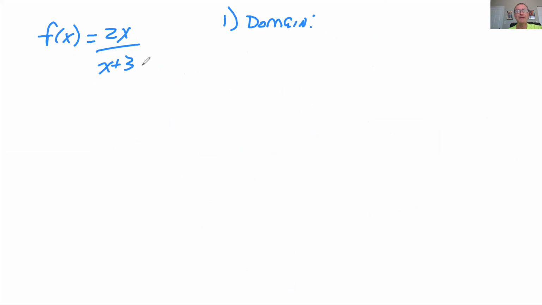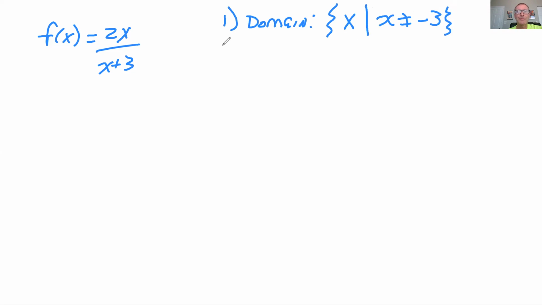Say you have f of x equals 2x over x plus 3. So number one, domain. The book likes to use the set format in this case, not my favorite, but I'm going to do what the book does because that's how you have to do your homework in MyMathLab. So what's the bad value? Minus 3, right? Minus 3 plus 3 here in the denominator gives you 0. Can't divide by 0. So it's all real numbers x such that x does not equal minus 3.